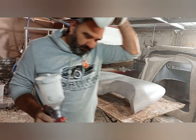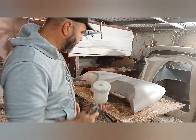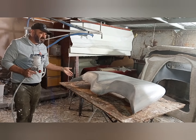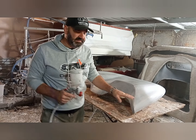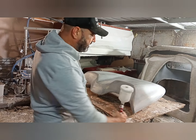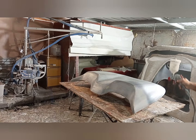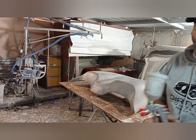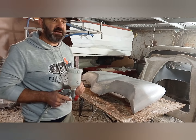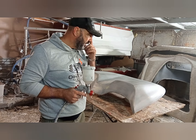Alright, so that's one coat sprayed. Now you notice when I sprayed here, I like to spray under that edge as well of the mould, just because if a bit of fiberglass gets under there or whatever, it helps the release when we make it. So I just went a little bit under and sprayed that, and then you can hardly see it. I recommend, if in your country or state you can get the coloured blue PVA, get it, because then you can see it go on.